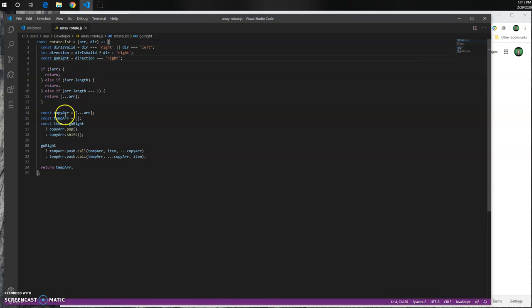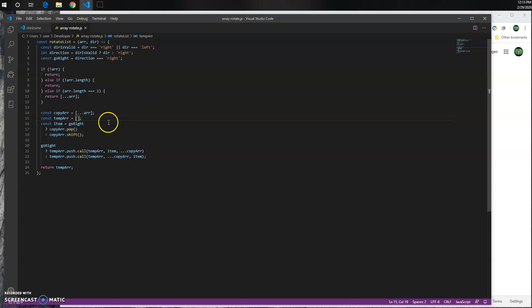Now here, I create a copy of the array, and then I create a temporary array, which is basically blank. The main idea here is, instead of having to just loop through everything, we want to determine the direction.